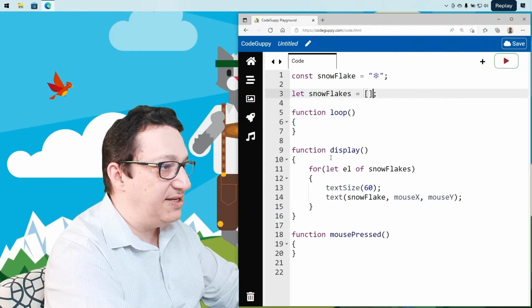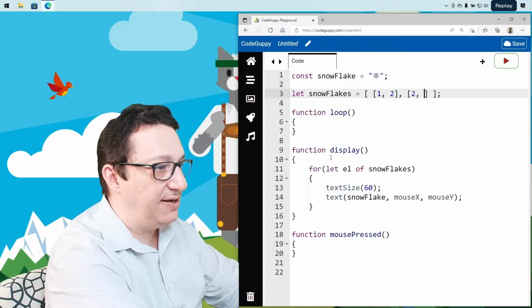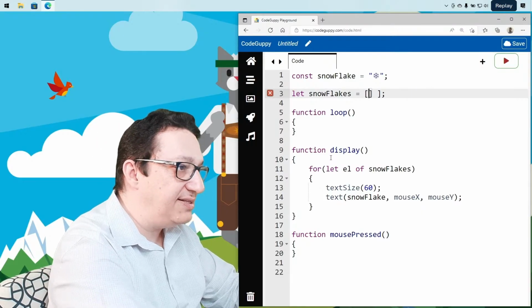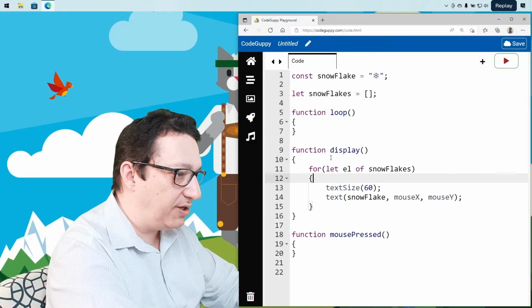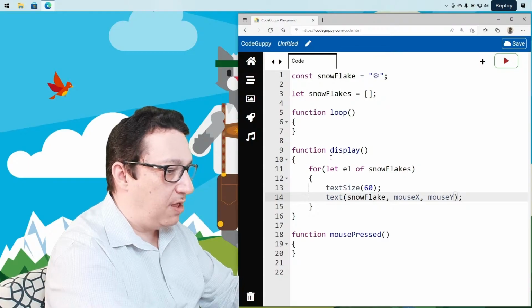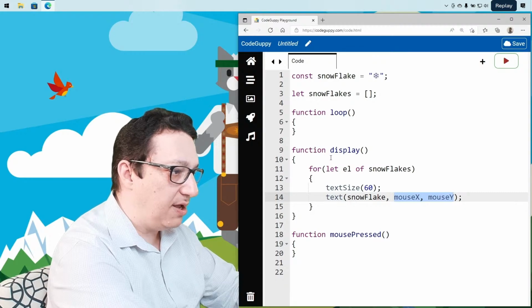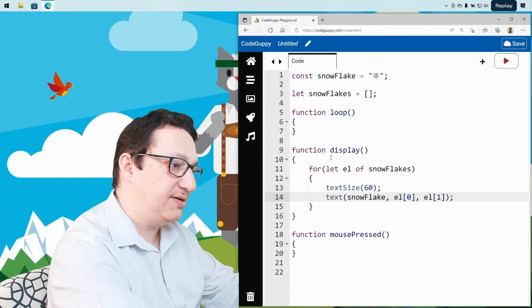So basically in this array there will be sub-arrays with an X and Y, like these numbers, right? So we store X and Y positions inside this array. Because we do this one, we are displaying snowflakes at element 0 being X and element 1 being Y, right?